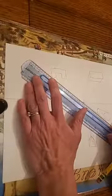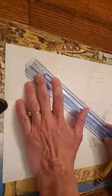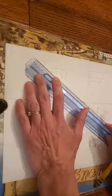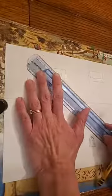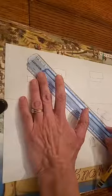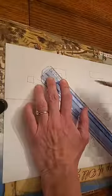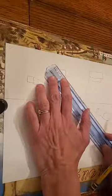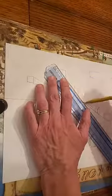I'm going to just do the same thing. It looks complicated, but if you just go with the points, it kind of works out. So there's the one hanging down. And of course you want a sharp pencil. Let's make sure your pencil is really sharp. Sharpen. Nope, I missed the corner here.